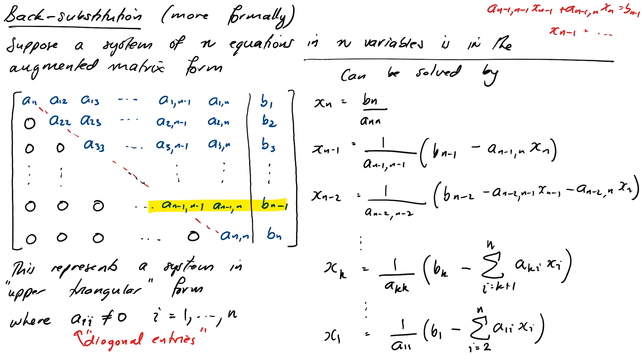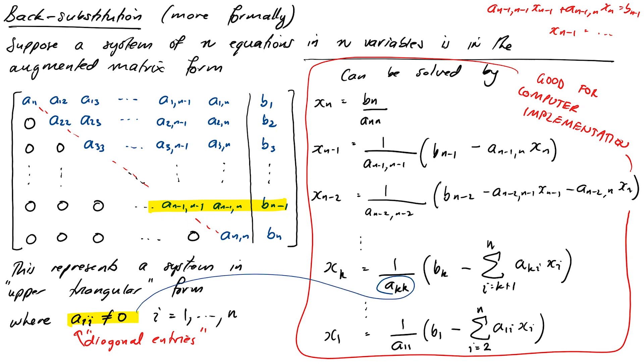Let's jump back to what we had before. You can see now why that sum notation is quite useful. The reason we write this thing down formally, or a bit more precisely rather than just describing the routine and doing it, is that once we have it written a bit more formally, that's really good for computer implementation. It's easier to transcribe an algorithm that's been specified like this than one that's a little bit more wishy-washy. Don't forget those aᵢᵢ's being non-zero. We can now see why that was, because they appear as one divided by aₖₖ or a₁₁ or a₂₂, so if they were zero, that would mess up the whole thing.